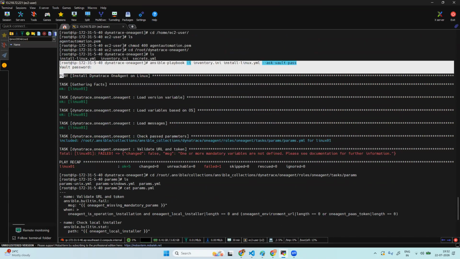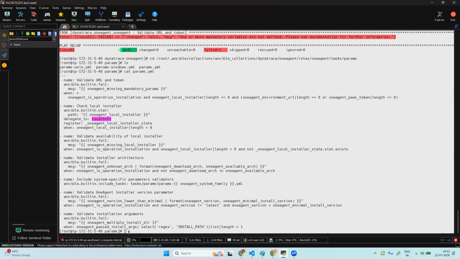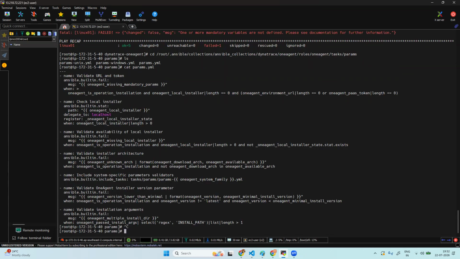There is one validate variable. One second. See, in this is the variables. Validate URL and token.